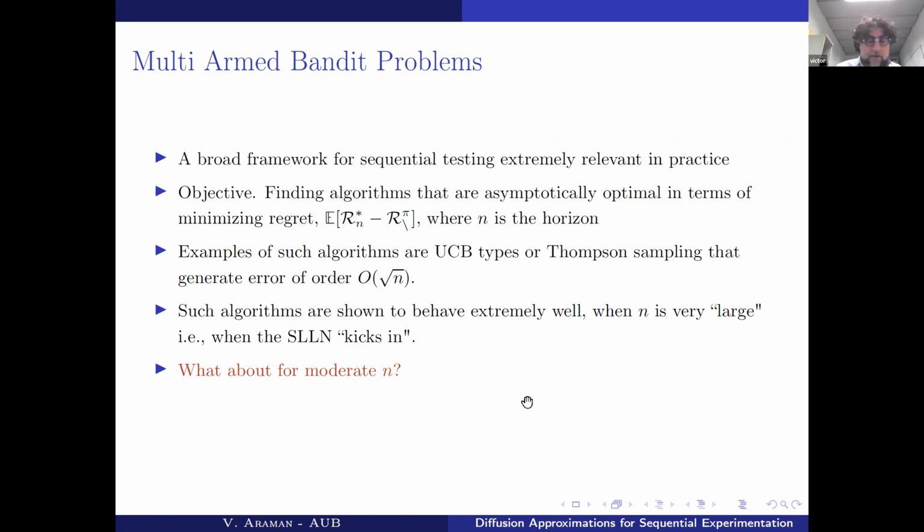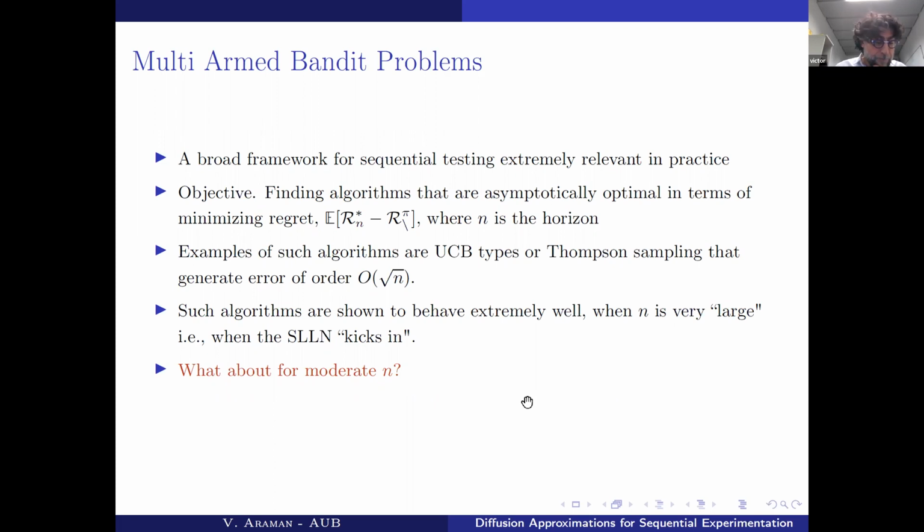And there's a number of algorithms that actually are proven to be, between quotation marks, asymptotically optimal, with an error of capital O square root of n, n being the horizon. Some of them, whether following a frequentist or a Bayesian approach, are so-called UCB types, following this kind of optimism principle, or Thompson sampling, which you will mention. I think Thompson sampling is a beautiful idea that dates back to the 30s and was rediscovered and reinvented in many ways and for different types of problems nowadays.